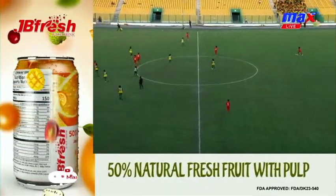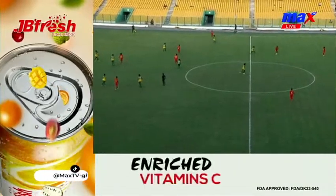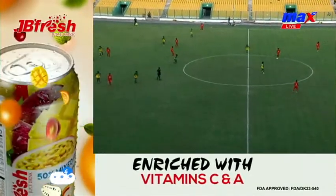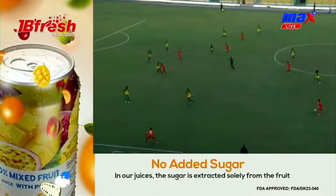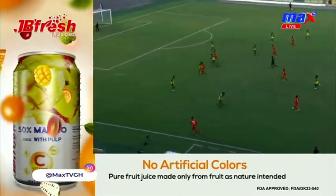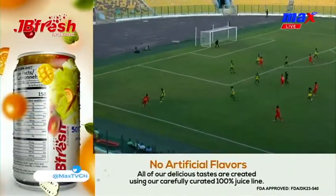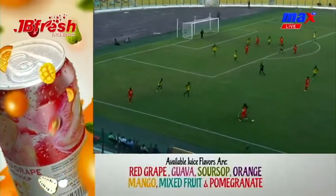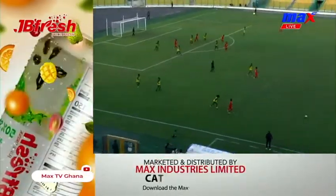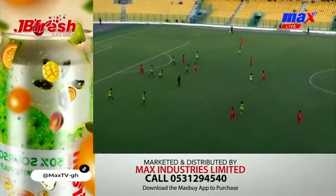And because of how inactive Cynthia Colan has been, due to the inability of Rwanda to give a lot of intense pressure on the defense of Ghana, it means that Cynthia Colan, the goalkeeper, has to be virtually almost at the heart of midfield so that she can equally be engaged and involved in the game.